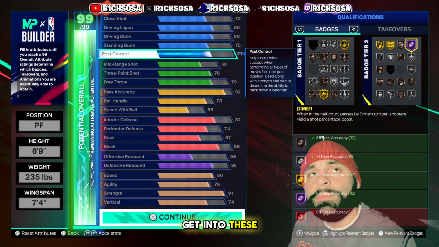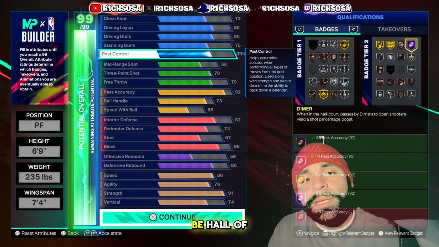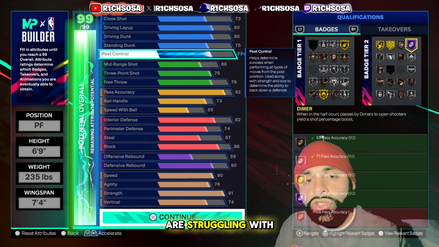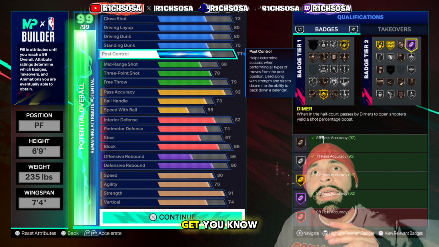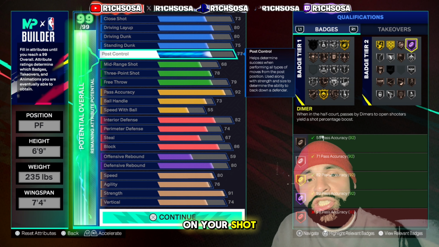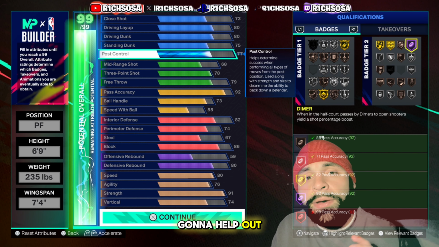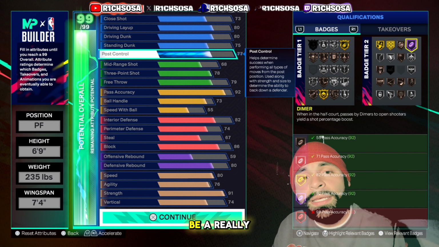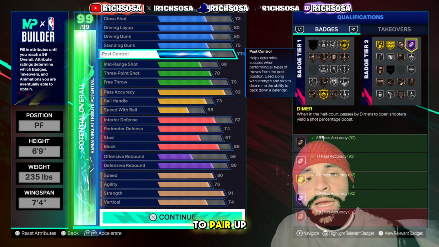So as we get into these badges, man, the first one that we're looking at is going to be Hall of Fame Dimer. So I think this is going to be huge for teams who are struggling with shooting, and especially to get, you know, a huge boost on your shot percentage. I think that's going to help out a lot of people. Now, like I said, if you're a rhythm shooter, man, this is going to be a really overpowered badge to pair up with certain teammates.